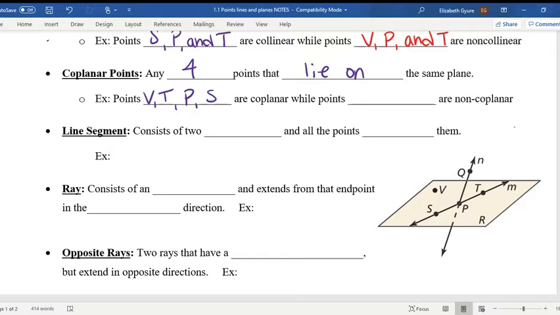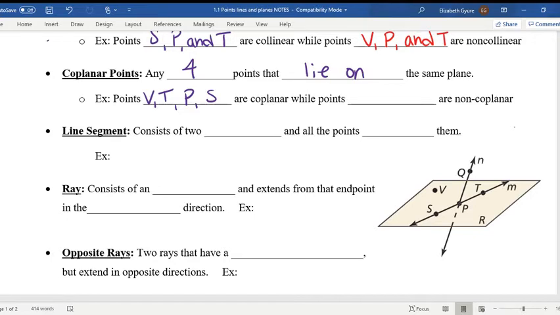Now, you have to keep in mind that plane R is the only plane that's actually drawn for you here. That doesn't necessarily mean it's the only plane that could exist. A plane is just through any 3 points that you could draw a flat surface through. In this scenario, you could actually also have a vertical plane going through Q, P, and T, like up and down. So just keep in mind, sometimes there's more to a picture than what it appears.